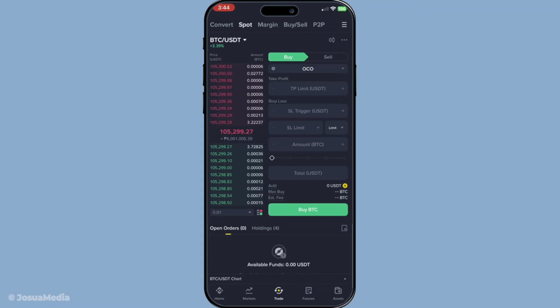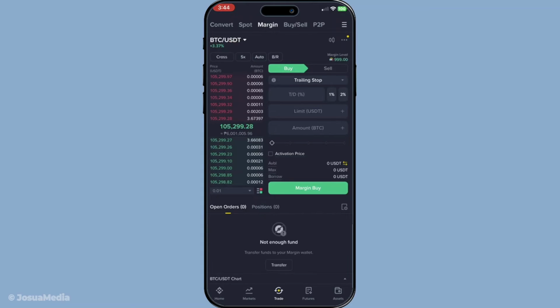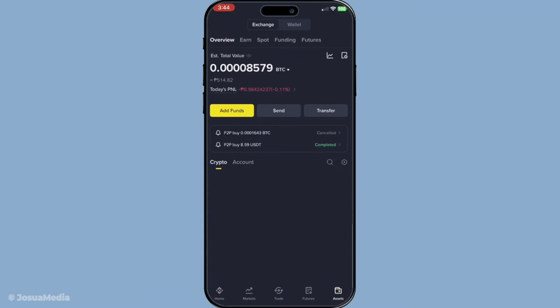Next, navigating to the wallet section is crucial for keeping tabs on your finances. Tap on Wallet to check your balances. This section gives you a detailed overview of the assets you own, providing you with real-time updates on their worth. Knowing your finances is key to any investment strategy, and this feature keeps you in the loop effortlessly.